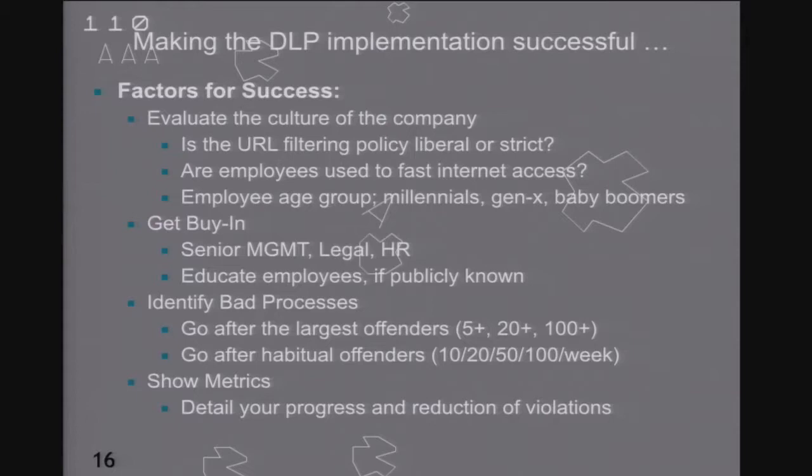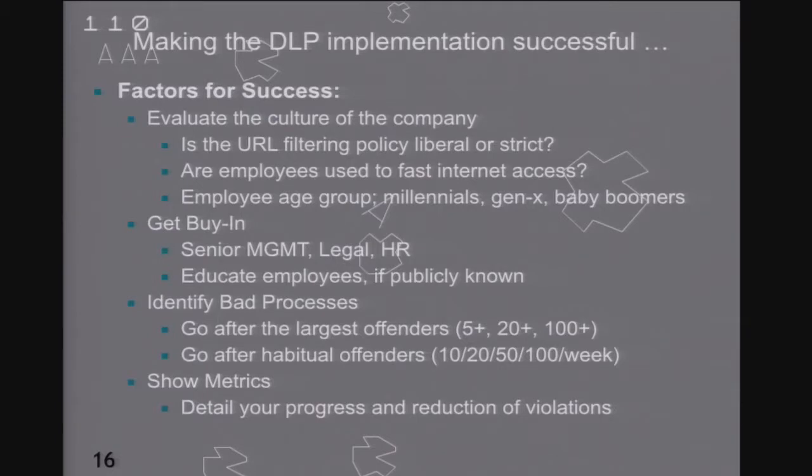So it's something you might want to think about: get your buy-in. If you're going to make it publicly known, that's another good decision you've got to make. Am I actually going to tell my employees I'm doing this? Some companies don't even want the employees to have a clue that it's going on. There's something big that they're looking for. Educate the employees on what's going on. Usually the IT people are the first ones to say, you have a man-in-the-middle interception type of thing going on, don't you? And I'm going, well, you know what? The board of directors said that we have to do this. The CIO says we have to do it. The CEO says that he or she wants this done. These people in certain positions found out about this and they want it to happen. This is not optional.